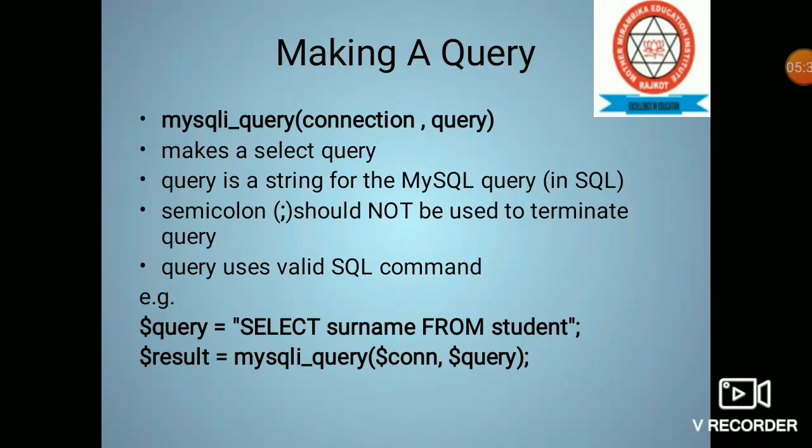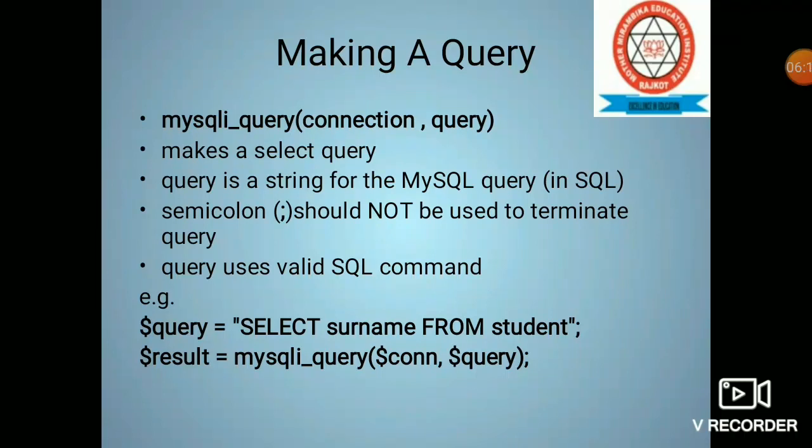A semicolon should not be used to terminate the query. The query uses a valid SQL command. Valid SQL commands could be anything: insert, update, select and delete. For example, here we have taken a select query example. The query is select surname from student. Student is the name of the table and surname is the column or field in the student table. The whole query will return the surnames of the students' data stored in the student table. The resultant data will be retrieved in the $result variable.